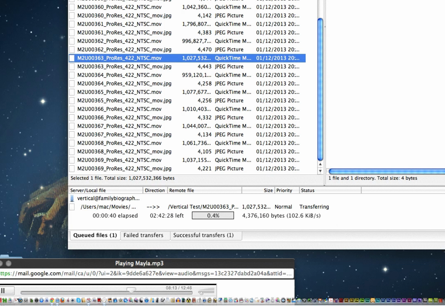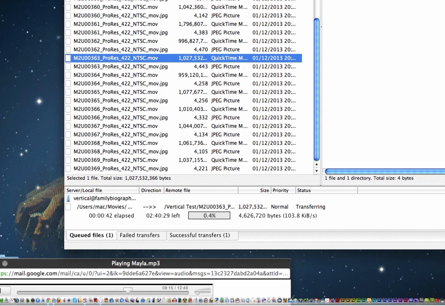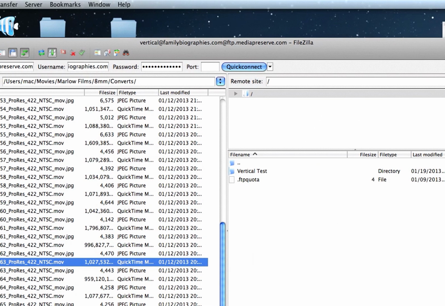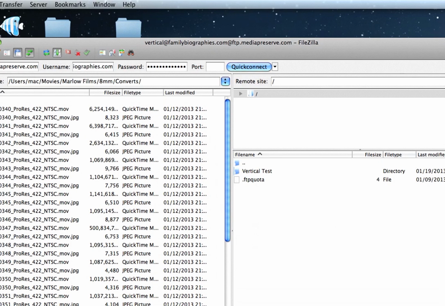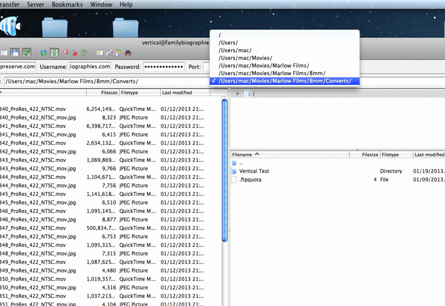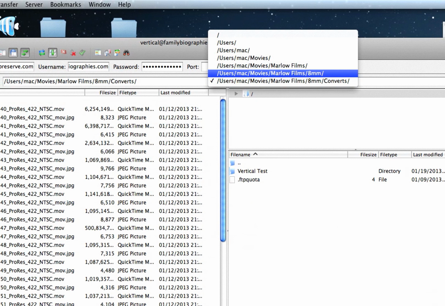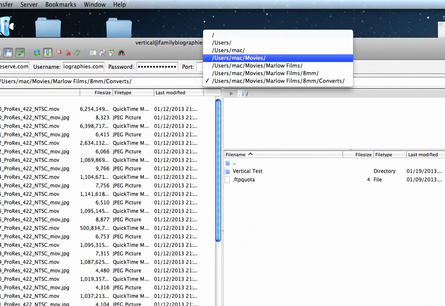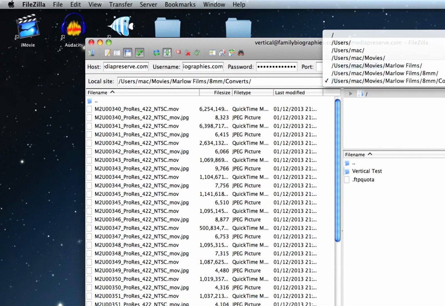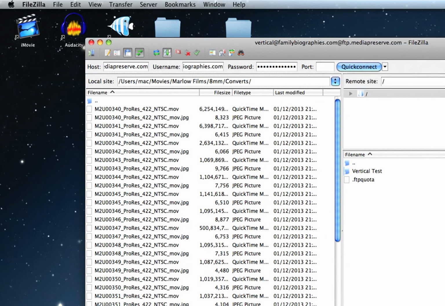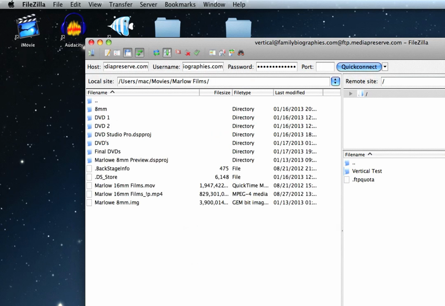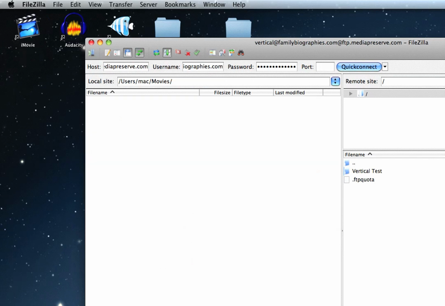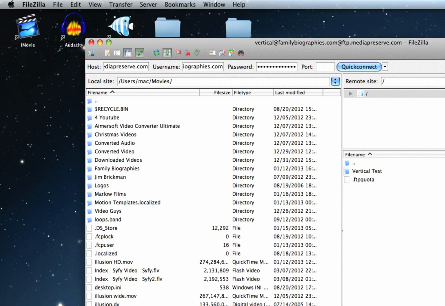We can let this file continue doing what it's doing, and we can go back up here and navigate through our own folders on our computer. We can either click here and choose a file, a directory that is, to go back to, or we can simply click on this little blue folder with the 2 dots to go back one directory, and continue going back another directory, and continue going back, double clicking on it each time until we get where we want to be.